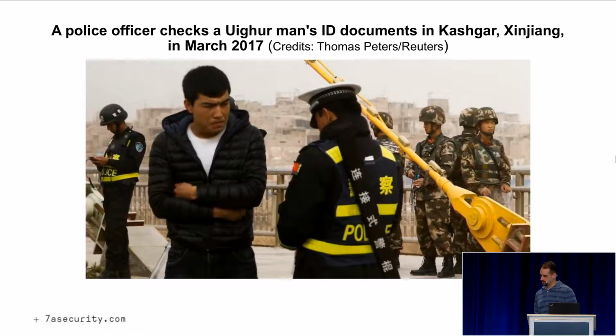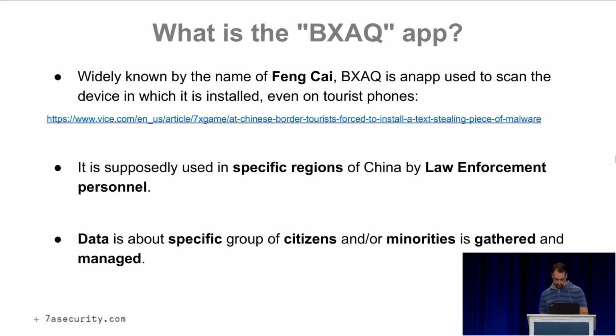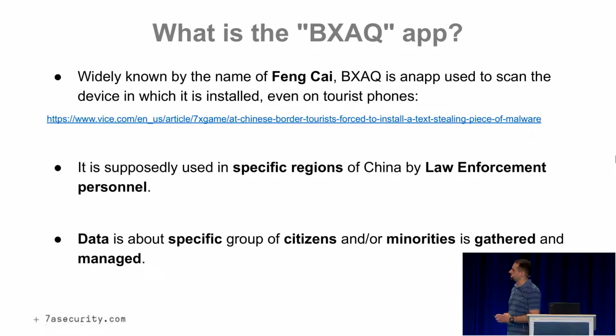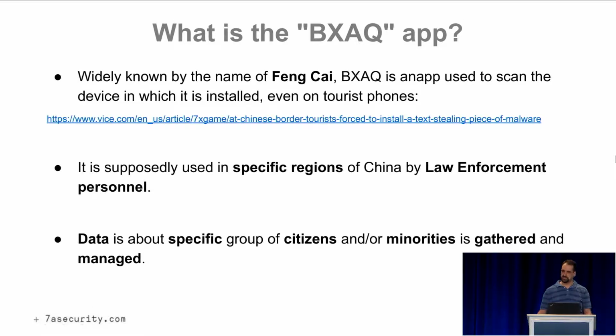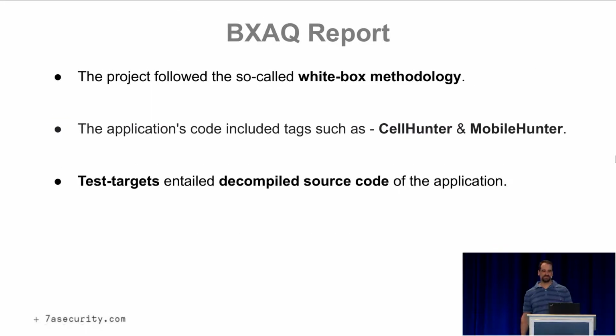So yeah, this is a picture of that. And then let me talk quickly about the other app. The app I talked about before is data collection, like police stop you and fill a form and things like this. And this is more invasive, right? Because in this case, they're actually installing an app on your phone. They are stopping you on the street and installing an app on your phone. And then this app gets all your contacts, all your messages, and all this. So I think this is a more clear privacy concern app than the previous one, right?